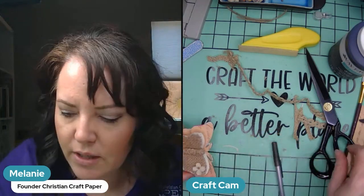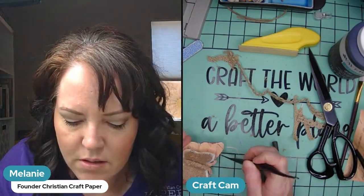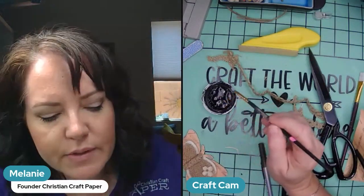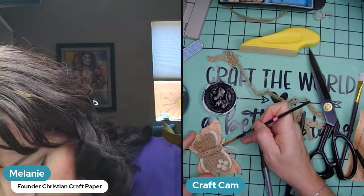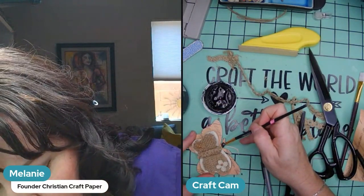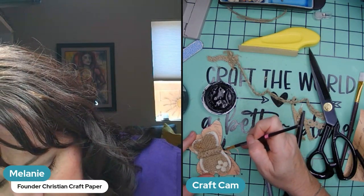And then the last little thing that I'm going to do is try and get this little piece off here. Just to finish it, I am going to go in and paint the little antennas black. I thought there was going to be paint in there, but there's not. I don't need a ton of paint, so I'm just going to come in here and just freehand this. Which you could do before, but it was easier for me just to decoupage that whole piece.